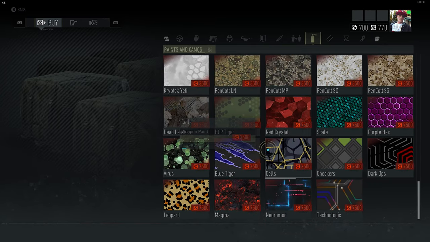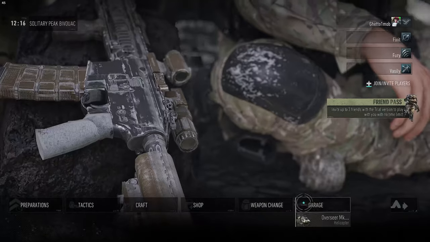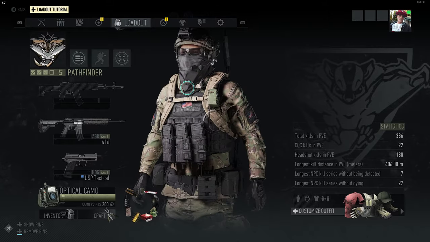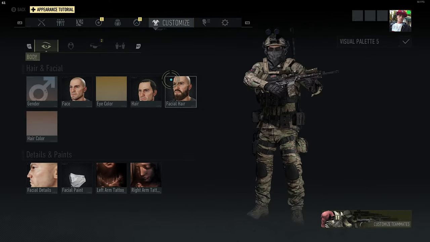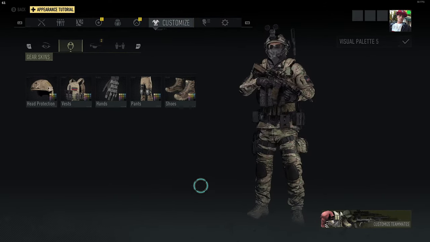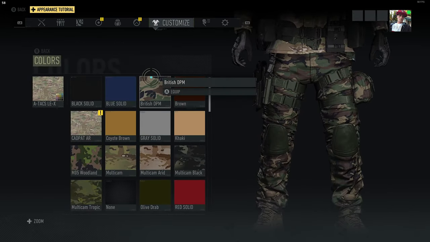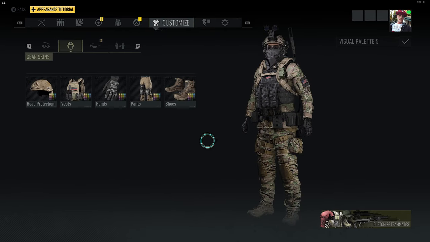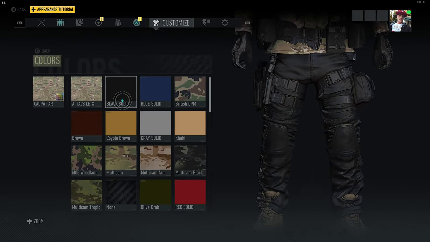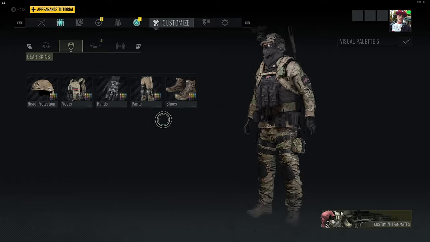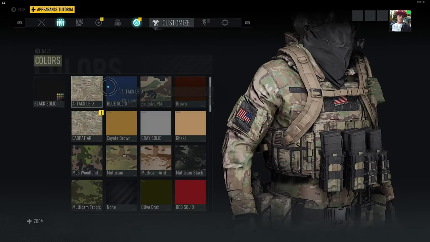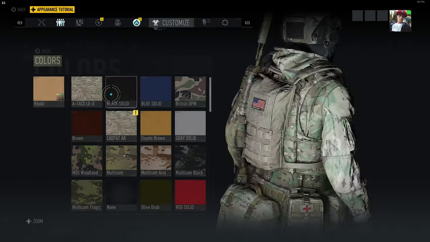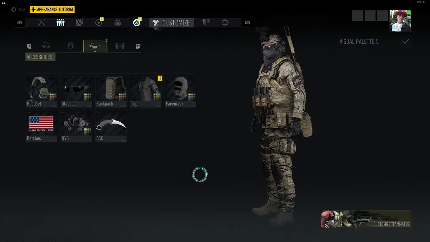I'm wondering if it does it for the weapon too. I don't know. All right. Let's go see before we exit. All right. So we got multicam with coyote brown now. We're going to go ahead and put that on. And now we got multicam with coyote brown on the knee pad. So I kind of like it with the black on the pants. Let's do the vest with the coyote brown and the backpack with the coyote brown.